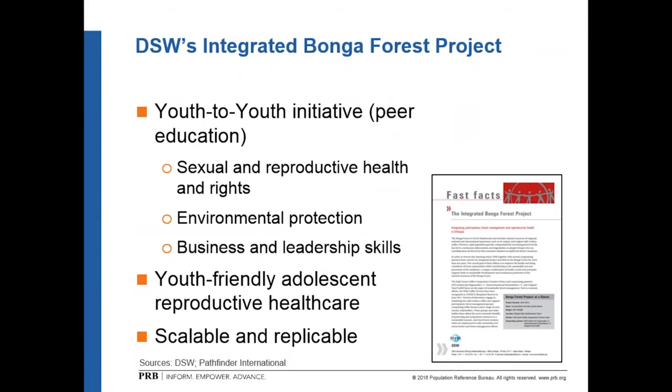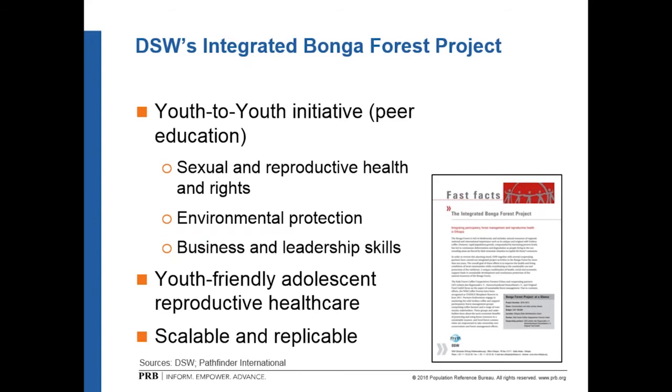So the first project that I wanted to talk about is DSW's Integrated Bonga Forest Project. DSW launched this project in 2001, and the purpose was to manage degraded forests, improve livelihood opportunities, and address unmet health needs of people who live in communities around the forest. So they worked with other local partners, educating the community on participatory forest management and on the socioeconomic benefits of protecting the forest, but also maintaining production and marketing of coffee products, which is a big economic driver in the area.